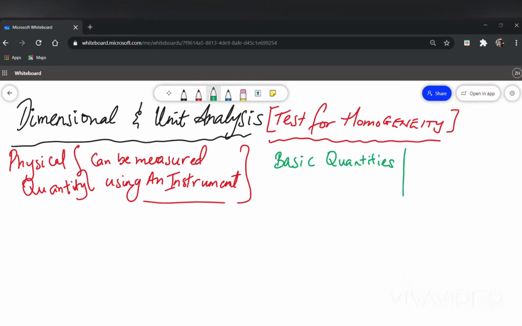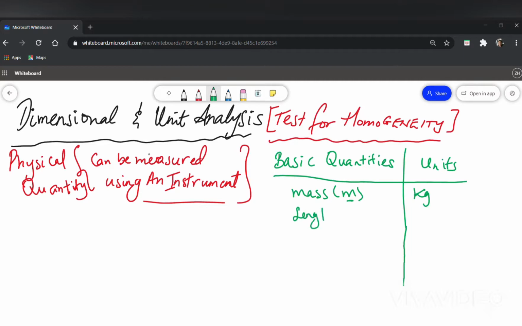Everything stems from this. I'm just going to put units, right? Please note the symbols I'm about to write. You may have learned it as five quantities. At this level, it's considered to be 7. So the first basic quantity is mass, the symbol for which is m, unit is the kilogram. I'm writing a symbol for your quantity because this is what makes up our dimension. Length is another quantity, capital L or common L, the unit for which is the meter.